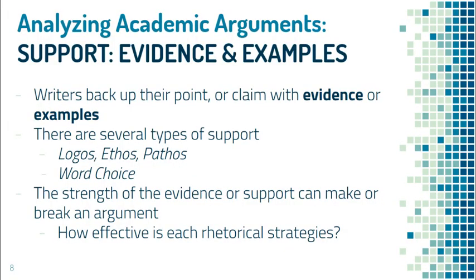To support a claim, a writer needs to include support, often in the form of evidence or examples. There are several types of evidence or examples that one can use to support a claim. It is through the support where you will see some of a writer's use of rhetorical strategies. The strength of the support can make or break an argument, and it is up to a reader to closely look at the support and the kind of support used to determine an argument's effectiveness.